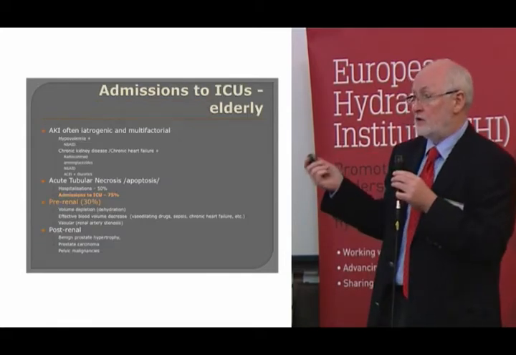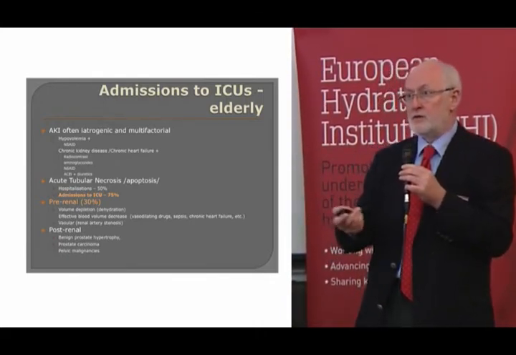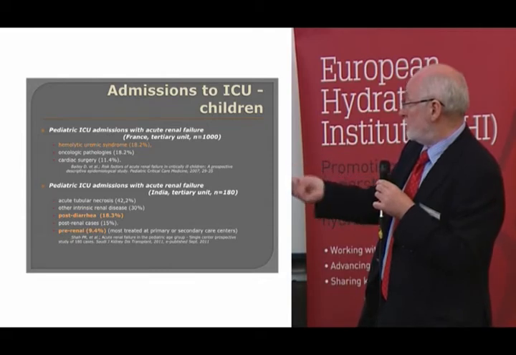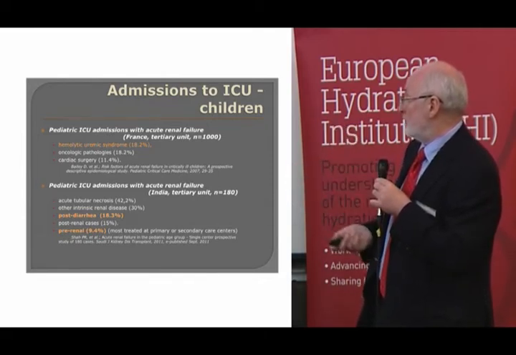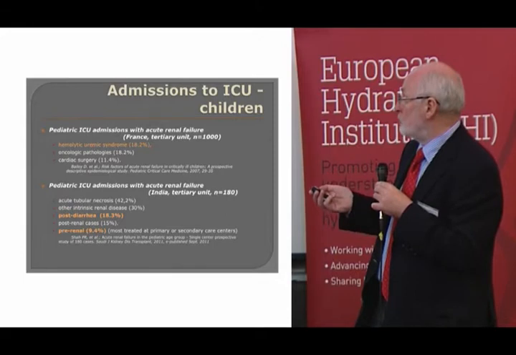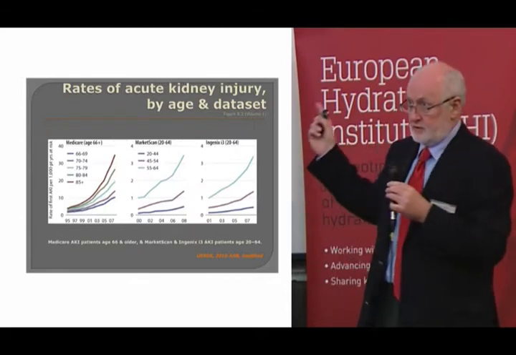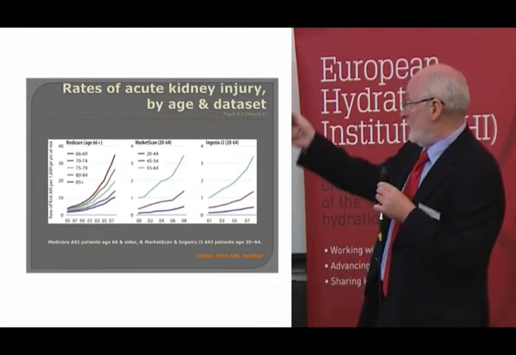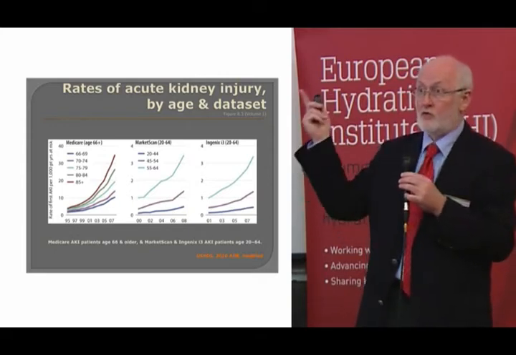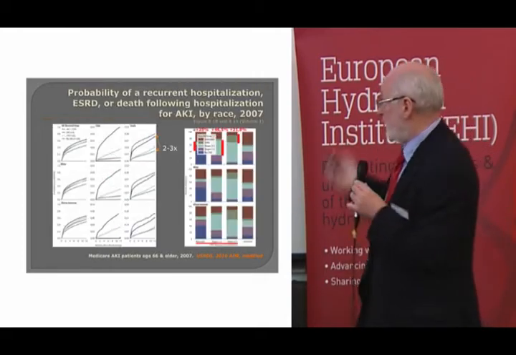This is even more so in the elderly, because dehydration is responsible for 30% of admissions to these very expensive units, and in children, up to 30% of intensive care hospitalizations are also due to acute renal failure in developing countries. The epidemic of renal failure is in front of us. Why? In the last couple of years, the incidence in all age groups in the United States increased 3-4 fold. As you can see. So yes, more and more, and the majority of them is dehydration.